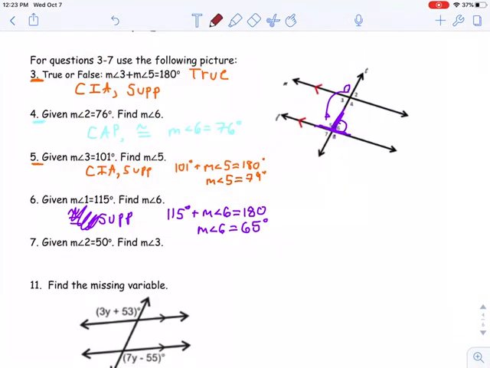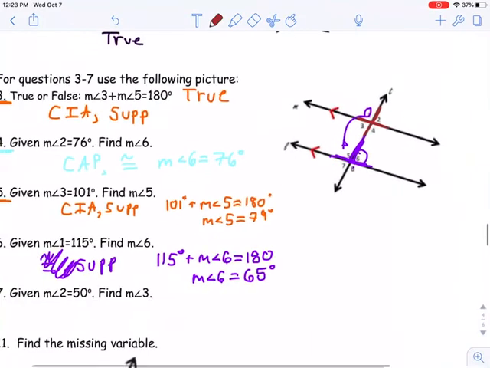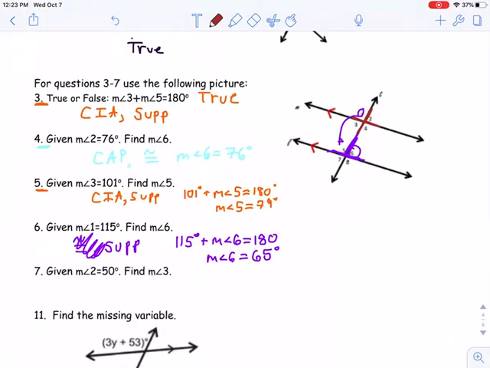All right, next we got 2 and 3. So again, emphasizing it, throwing this in here, vertical angles is actually still a big punchline in this unit. As I said, all right, they're congruent. Remember, our options are either congruent or supplementary. So they're vertical, so that means measure of angle 3 is also going to be 50 degrees.